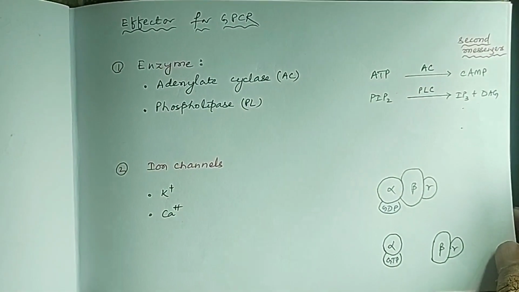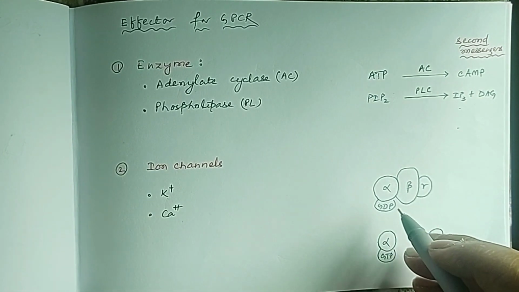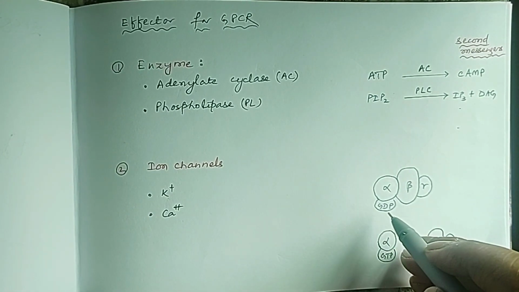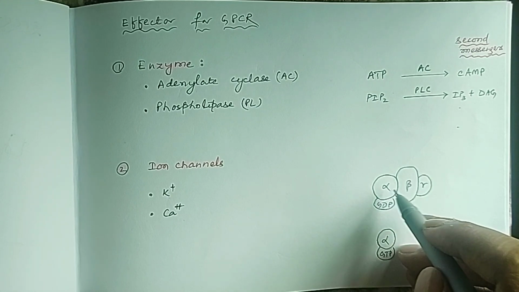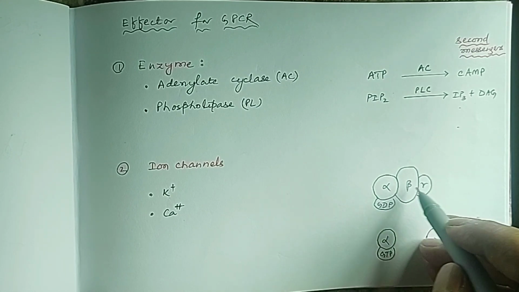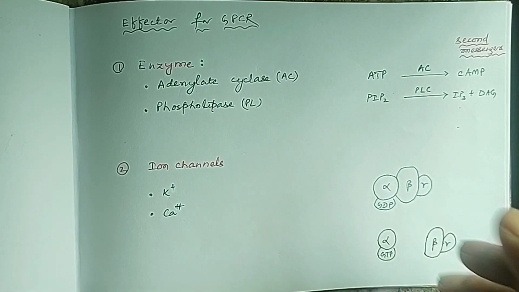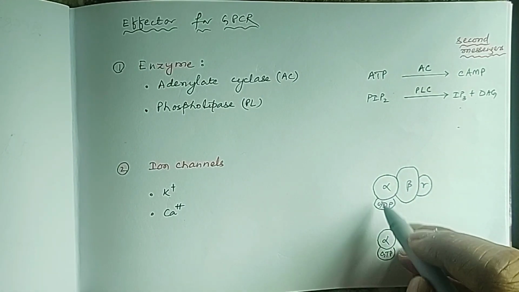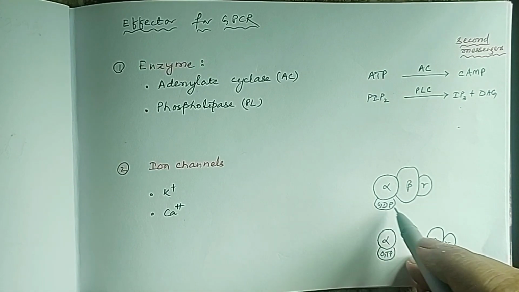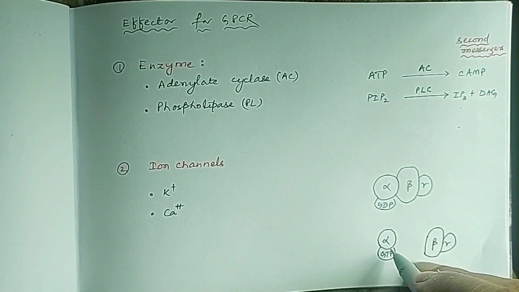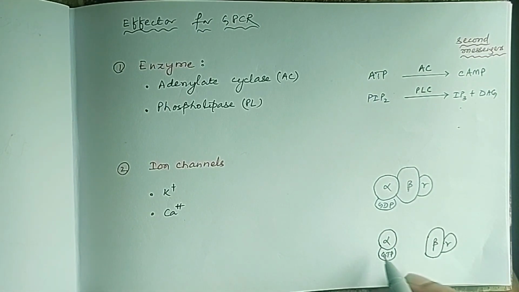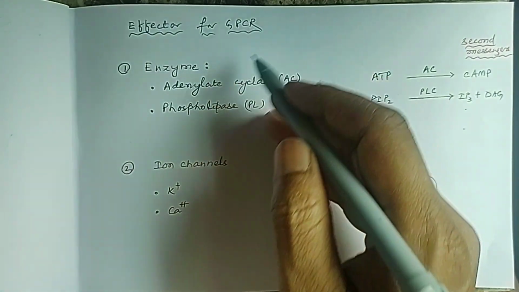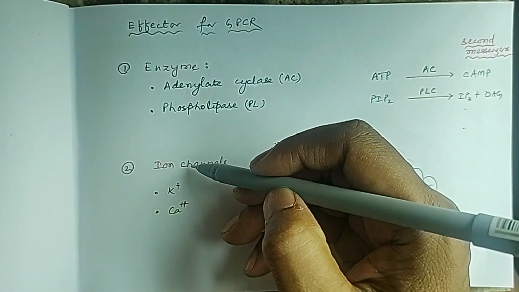Let us see why it is called G protein coupled receptor. G protein stands for guanine nucleotide binding protein. GDP, GTP are the guanine nucleotides. In the resting state, alpha is bound to GDP. Alpha, beta and gamma are the three subunits of G protein, and GDP is bound to the alpha subunit. When there is GDP-GTP exchange, GTP binds to alpha, it becomes active, and alpha GTP gets separated from beta gamma. They will bind to specific effectors of G protein coupled receptor, which may be either enzyme or ion channel.